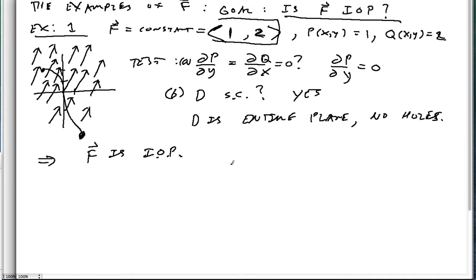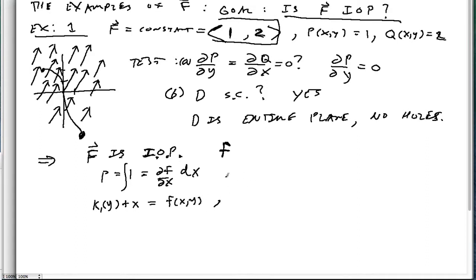So we can do a little quick calculation here. First of all, what is little f, right? What is the potential function? So now we can go through and actually figure this one out. We might not be able to find a unique one, like you said, but we can certainly find a potential function that would be true. So let's talk about how to figure this out. We know that p is equal to 1, and that's equal to the partial of f with respect to x, and therefore if I anti-differentiate it, we should get x is equal to f, but we have to add a plus k1 of y, which is some undetermined constant that is a function of y.